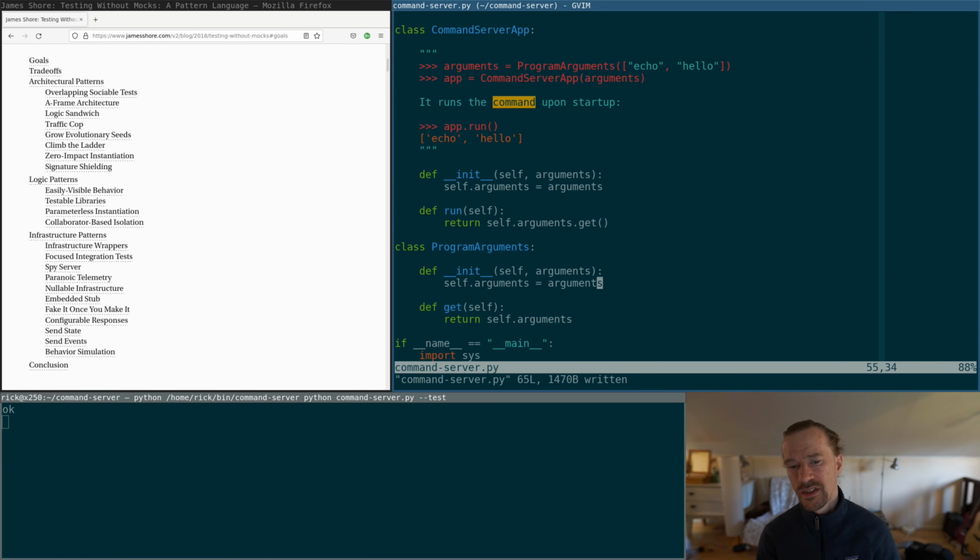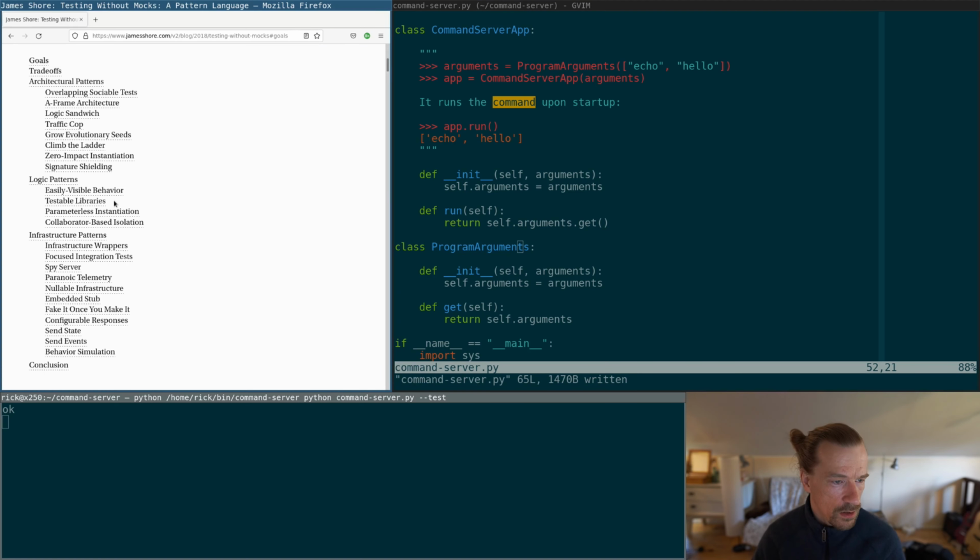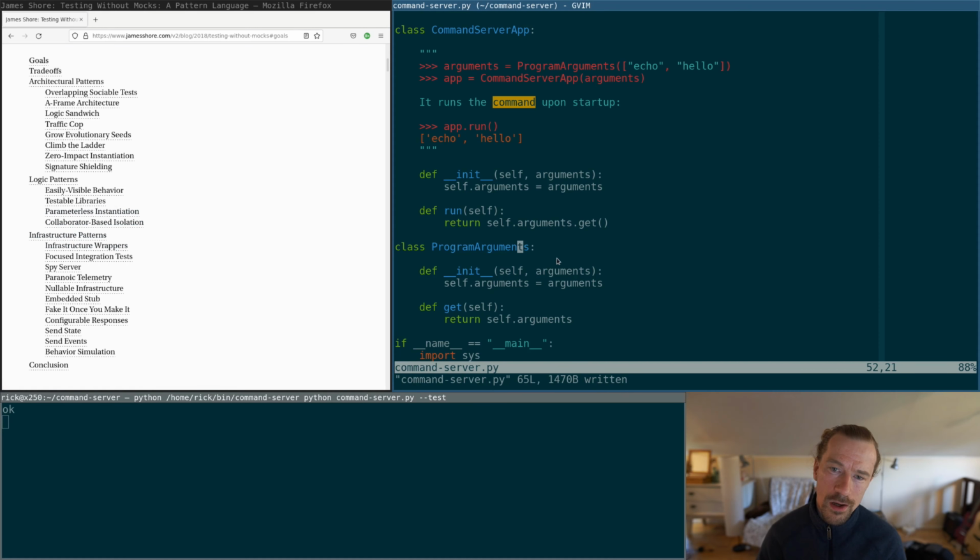But now we haven't achieved that much. We just moved the arguments from a list into a class. But this right here, program arguments, is what James called an infrastructure wrapper.